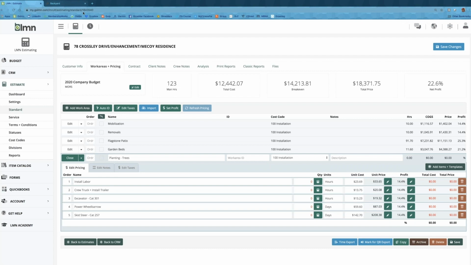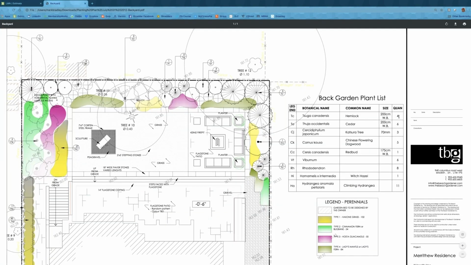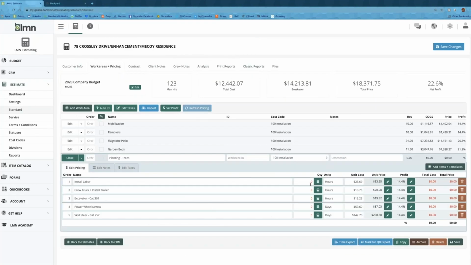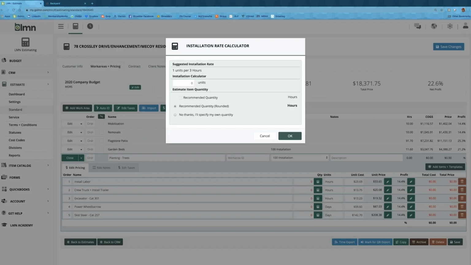So back to the drawing. How many trees are we going to plant? Pretty simple here. I've got 10, 13, 18, 19 trees. So I'm going to go back to my template. And now all I have to really think about is how many trees. So I know I've got 19.